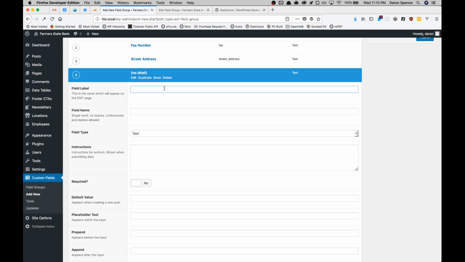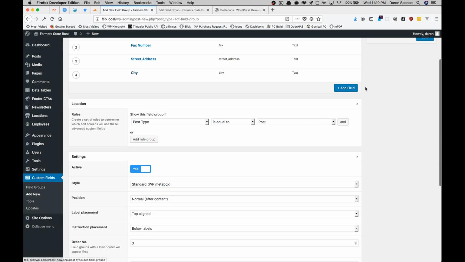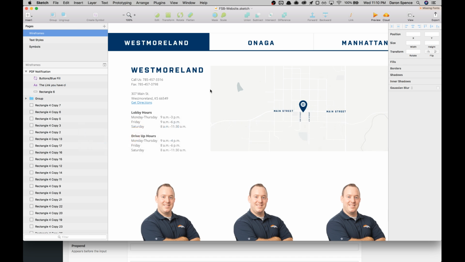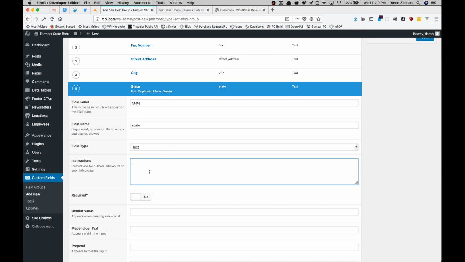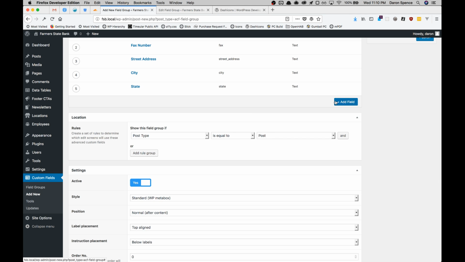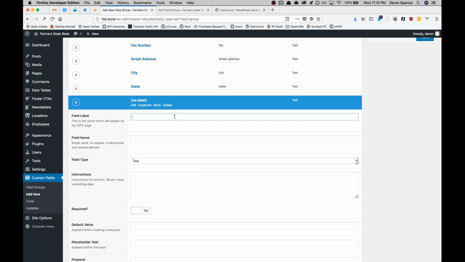And then we'll do them separately as a city, state, zip. The default we're going to use is KS, since they're probably going to be here, and then the zip code.